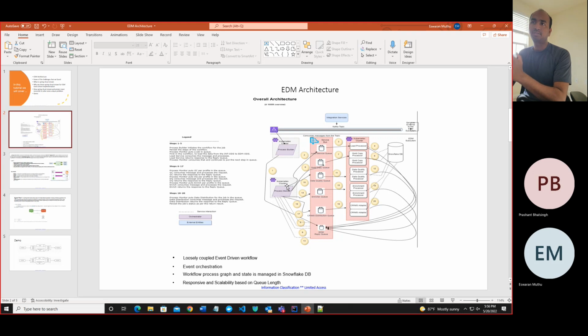These are some of the challenges that we faced while implementing this event-driven system. Now, Prashant will explain what Spring Cloud Stream is and why we chose Spring Cloud Stream to address some of these challenges.